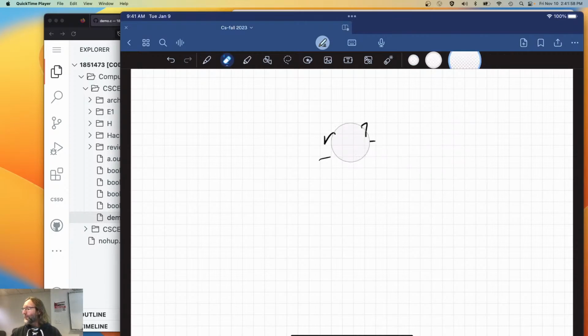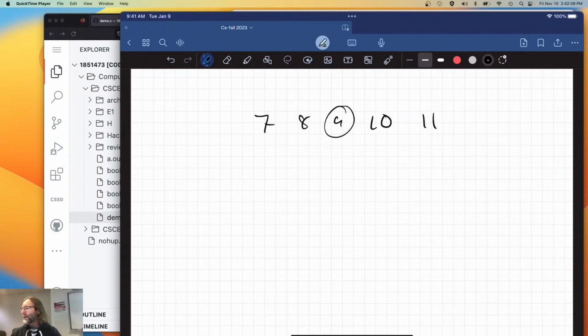What if I were somewhere completely different in the array, like 7 and 10? Right? 7, 8, 9, 10, 11. Let's go 11. Right? 8, 9, 10. I want this guy here. Is 11 divided by 2 going to give me that? That's going to give me something over here. Right? So if I've got, this is my left and this is my right. How do I get 9 out of that? Nine is halfway between two things.